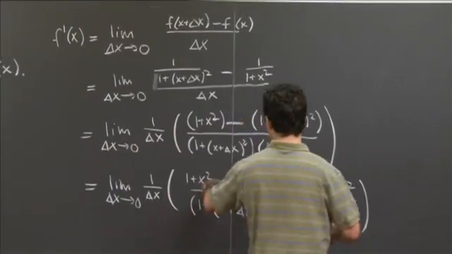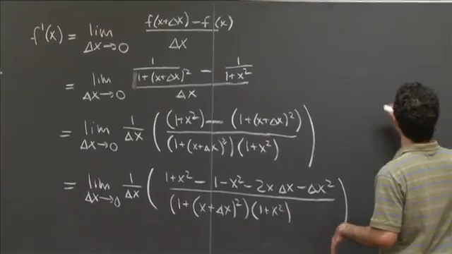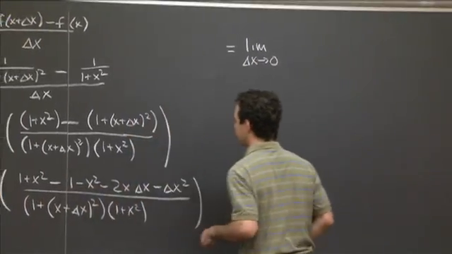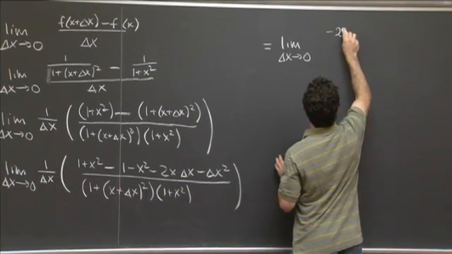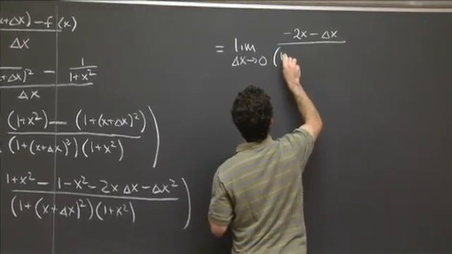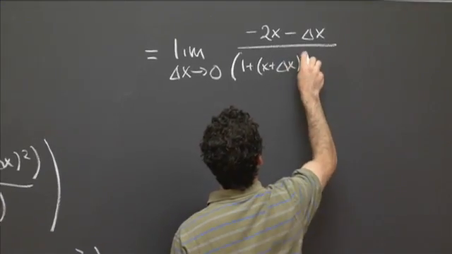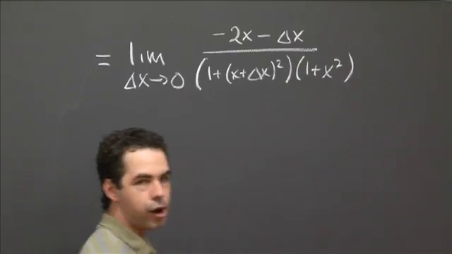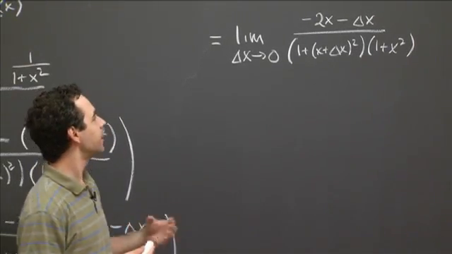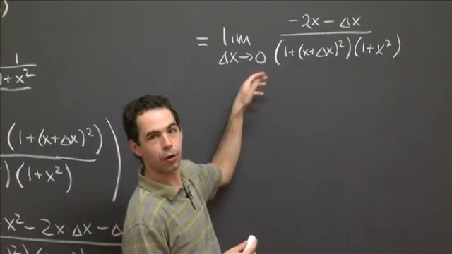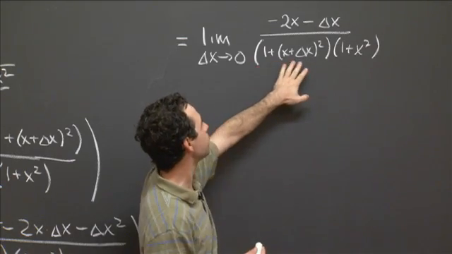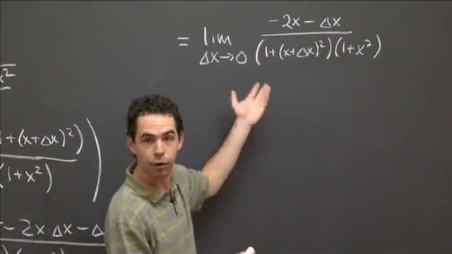So let's keep going. We cancel those, they subtract, give us 0. So this limit is equal to the limit delta x goes to 0. And then we can divide this delta x from the denominator in, and what we're left with upstairs is minus 2x minus delta x, the whole thing over the same denominator still: (1 + x + delta x)² times (1 + x²). All right, great, so we've done this manipulation. We finally found a delta x that we could cancel with that delta x we started with in the denominator, and now this limit is no longer this 0 over 0 form. When delta x goes to 0, the top goes to minus 2x, and the bottom, this delta x just goes to 0, so it's (1 + x²) times (1 + x²). So that's not 0 over 0. We can just plug in to evaluate.